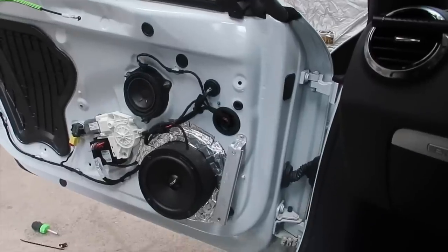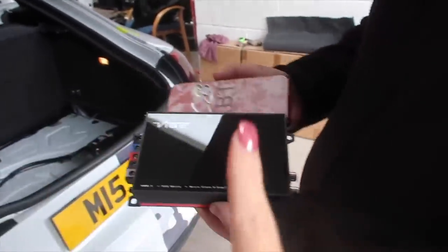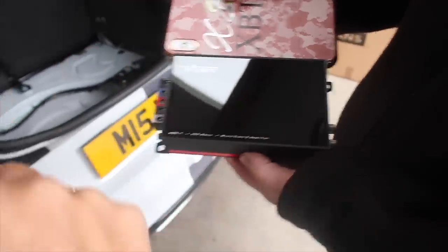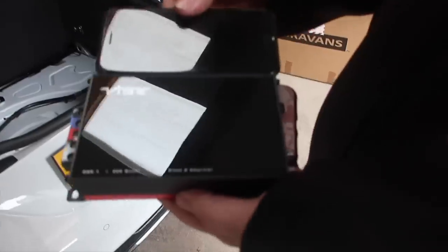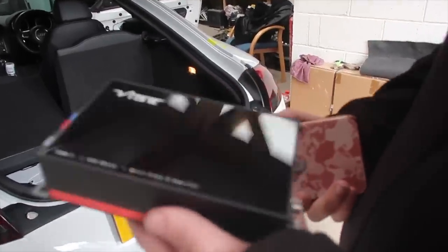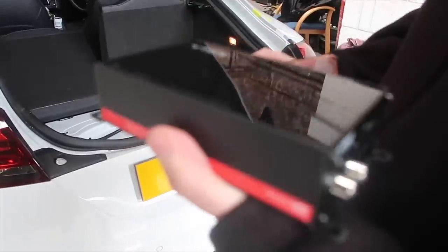Apparently it's a nice finish. We're going to put the door card back on and then do the sub in the back. Ash has pointed out that the amp for this setup is actually smaller than my phone — this is an XS Max. The amp will be on the back of the subwoofer box. It's literally the same size as an iPhone 8 — super compact, so it can be hidden anywhere in the car. In this case it's going to be in the boot. You can even use them on motorbikes — and that's going to power the subwoofer.